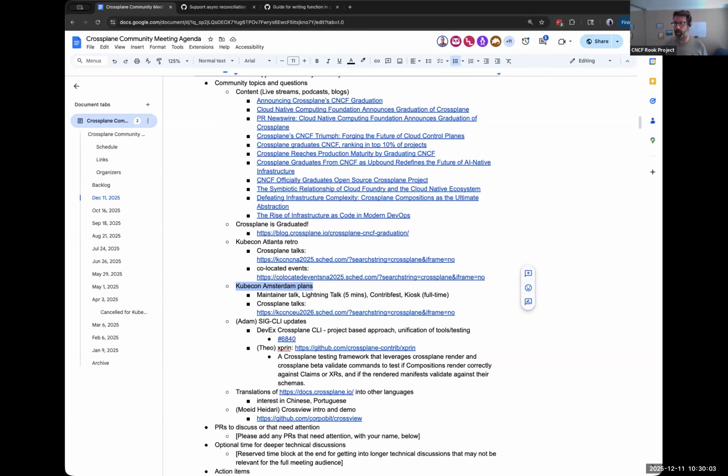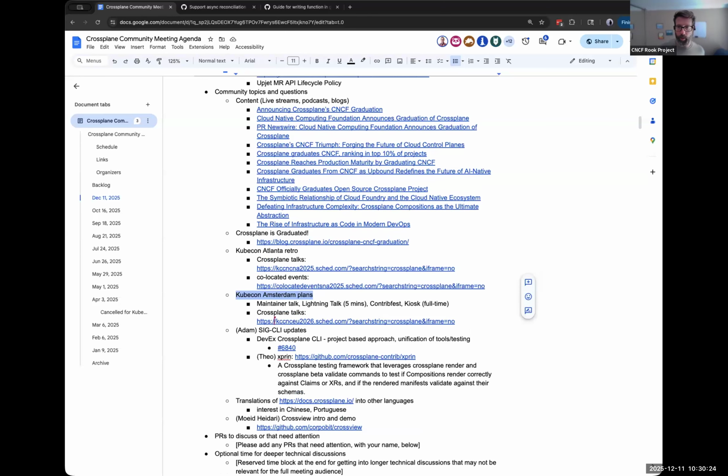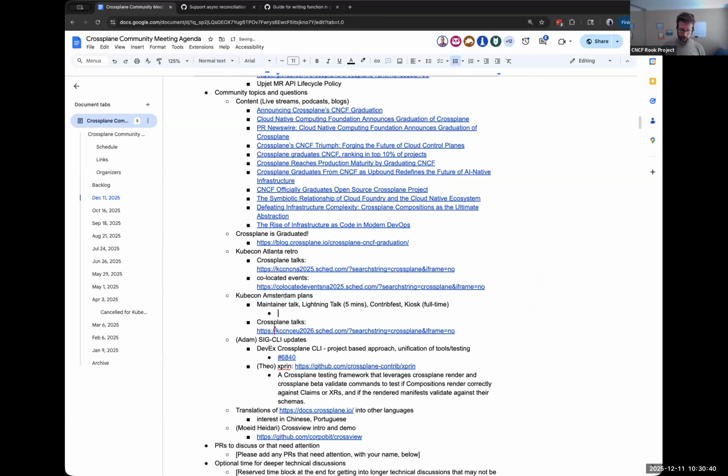Let's talk about KubeCon Amsterdam real quick. Sunday is the deadline for the maintainer track, or the project benefits, as they call them. A couple of cool things will happen since we're now a graduated project. We get the kiosk in the project pavilion for the full time now. Before, as a non-graduated project, we just got afternoon slots, a couple of hours. Now we'll have the booth open the full day.